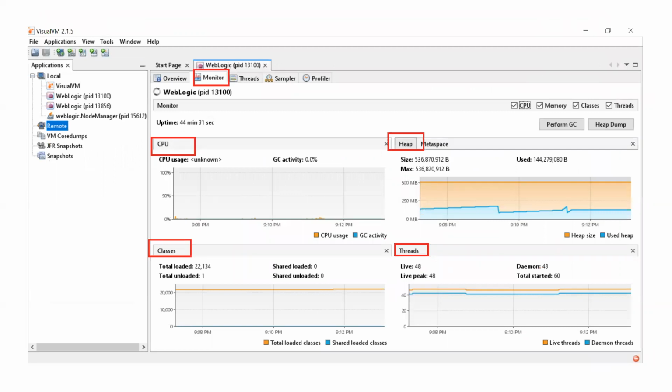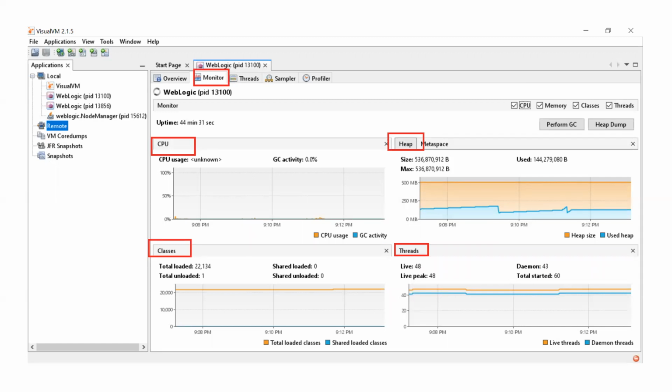If you click on the monitor tab, in the monitoring tab it will show you the CPU time, heap utilization, thread state, and the different classes running as of now inside your JVM. It is a complete picture of the current utilization of this particular managed server, admin server or node manager, whatever JVM you are running for your services. It will show you the complete state of that one.